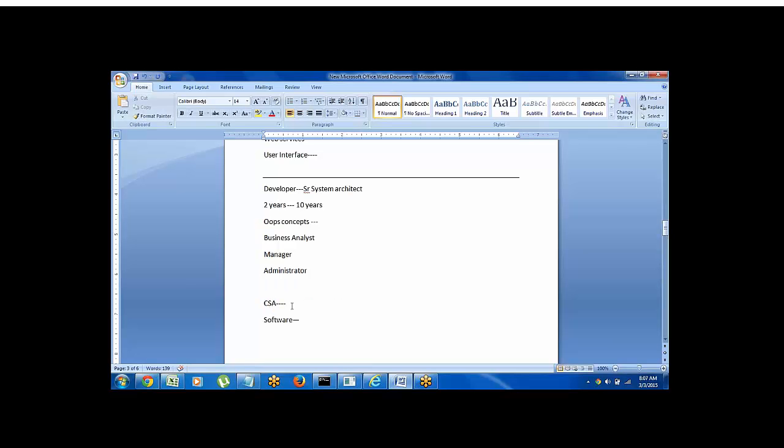In India, the certification is not mandatory right now, but in the US or other countries they compulsorily ask for it. It is a very easy certification; if you go through the materials I provide, you can easily clear it. That is the CSA certification. There is another level, CSSA, which you write only after you enter an organization, about 1 year after completing the CSA. Don't worry about this.